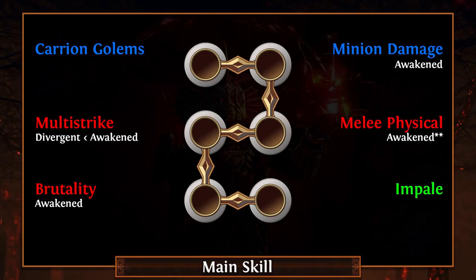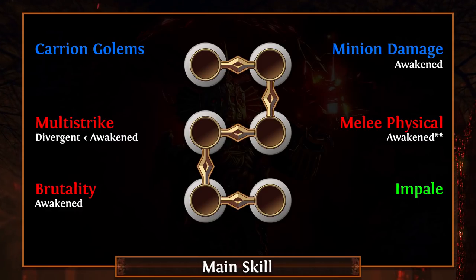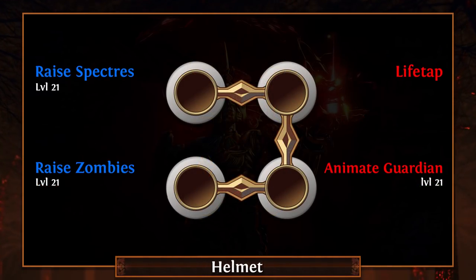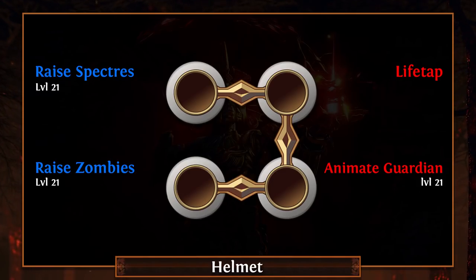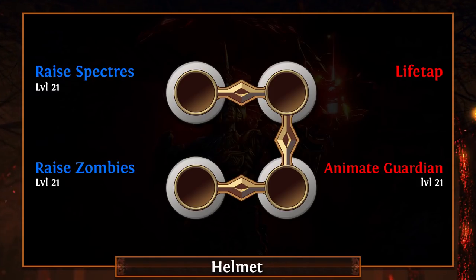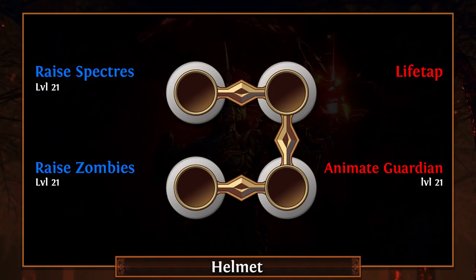And until we get Awakened Multi-Strike, which is of course expensive, just pick up a Divergent Multi-Strike and you'll be just fine. For our helmet, we have Raise Zombie, Raise Spectre, Animate Guardian, and Life Tap. And make sure that your Raise Zombie, Raise Spectre, and Animate Guardian are all level 21 for as much life on them as possible.